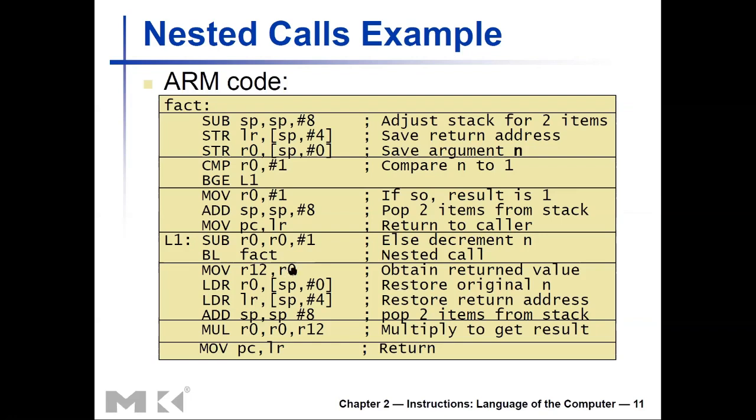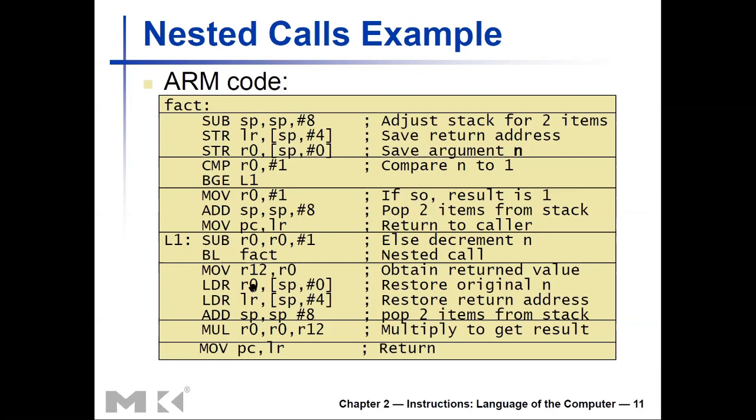Like we have to move it into some other register, and this other register we have used here is R12. R12, if you looked at that convention list, you can see that register you don't need to actually preserve. So if you are going to use R12 inside a function, you don't need to preserve it. So that is why we are using R12. You can use it for things like this. Now R0, you move it to R12, and then LDR R0, [SP, #0].